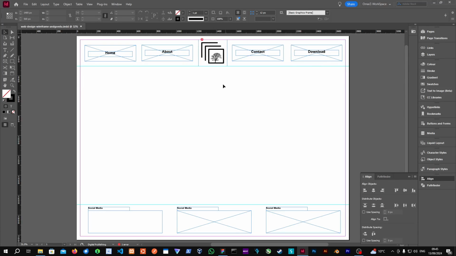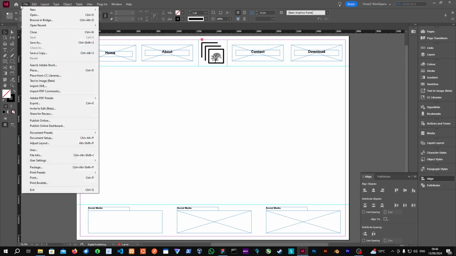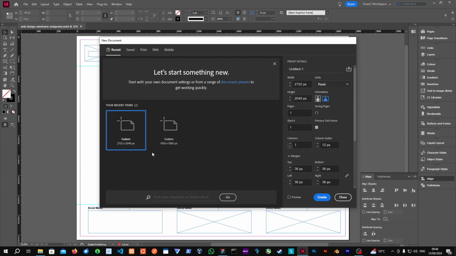A wireframe is just a really simple design of the website, a scratch design to say the least. So it's not like a prototype or a mockup. You can do it for multiple devices. If I create a new file and a new document, I can just select the pixels that I want for it.